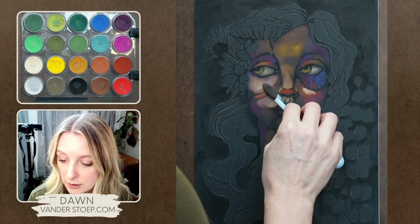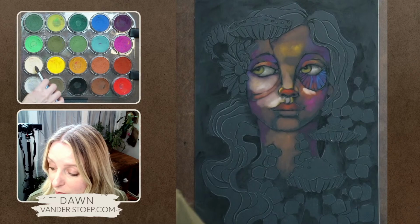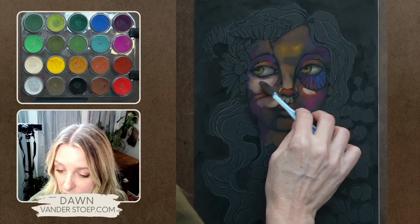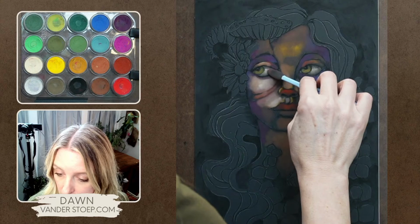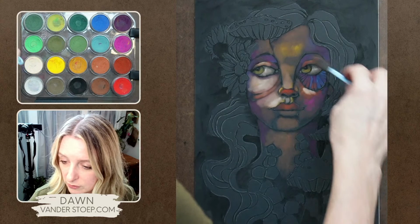So another thing is, I have also done where I put pan pastel as my underpainting and then I go over it with sticks, and that's a whole other ball game. So the blendability in pan pastel is really beautiful. I love it. And you know, you can stop and go whenever you want. There's no rules. So it's looking a little ghostly because I'm not working around the whole piece. We'll see how long this lasts because I might have to work around the piece.